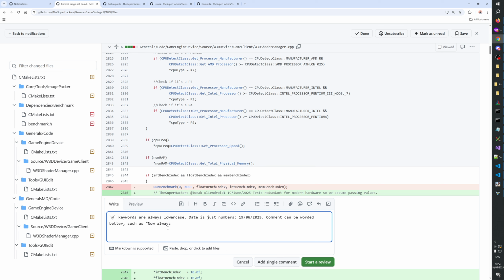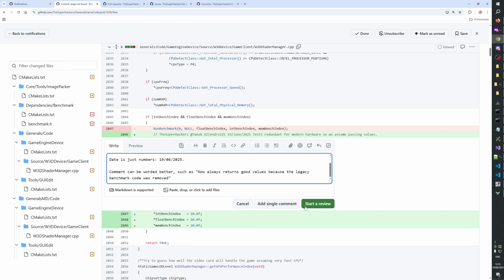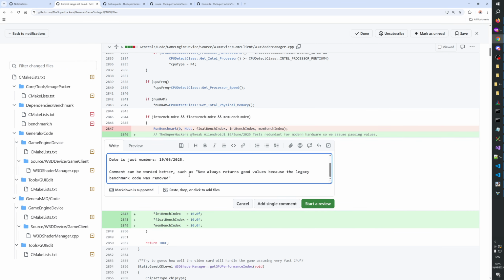Now always returns good values because the legacy benchmark code was removed. Date just contains numbers, no words.